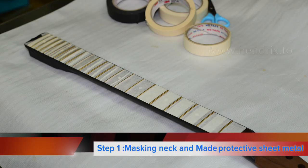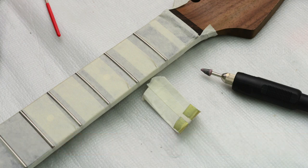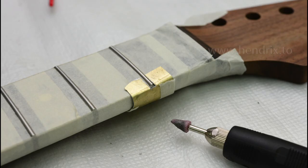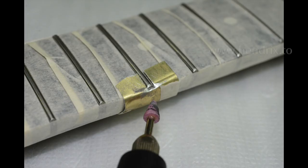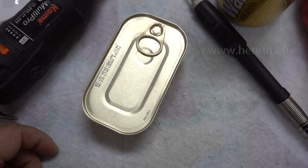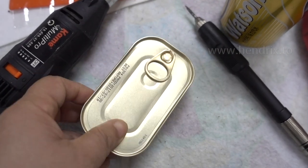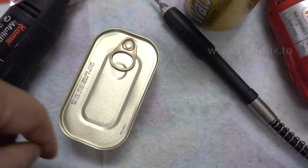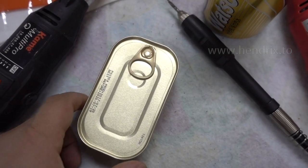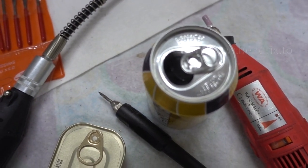At the beginning, to use power tools, we need to make some protective temporary sheet metal. It requires some very thin aluminum sheets. And the easy way to get it is from tin cans. The easiest way I found to get aluminum sheet is from this kind of small fish tin. You can just rip off the lid, and it's a rectangle aluminum sheet. Or otherwise, you can just cut one off a soda can.